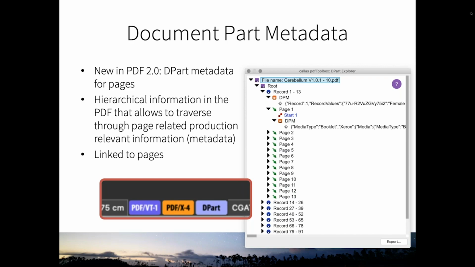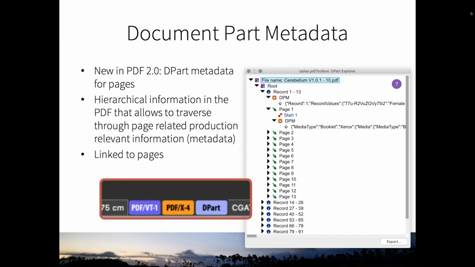And a good example would be a transactional printing job, a bunch of invoices in one PDF. It might be very useful in a workflow to tag each individual invoice, and an invoice typically can be one page or 2 pages or multiple pages, to tag those pages belonging to each individual invoice with metadata that you can then use to, for example, split the file in different pieces and so on.